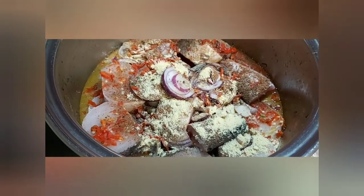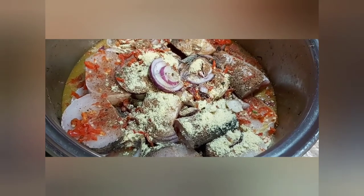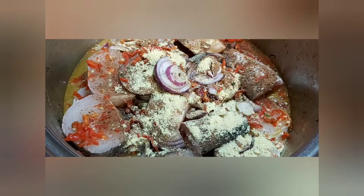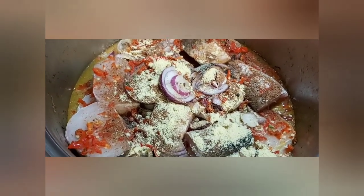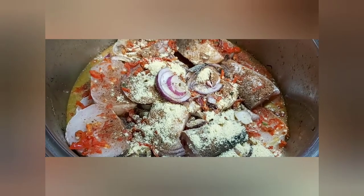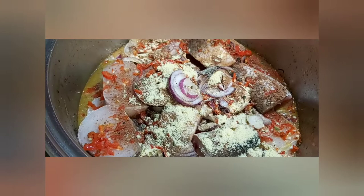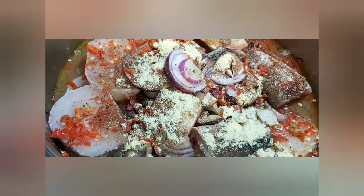So I've started the soup. The fish is in the pot with just a little water. I have all my seasoning in it — the stock cube, stock powder, pepper, scotch bonnet, and onions — all in and ready to go. I'm going to cook this fish for about 10 minutes. Very importantly, do not stir. I've added just a little water because every fish releases its own juice as it cooks, so I'm just going to leave it for about 10 minutes.